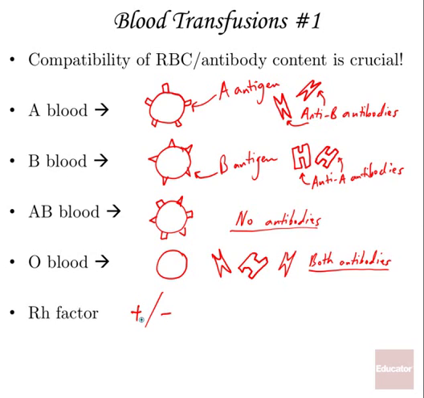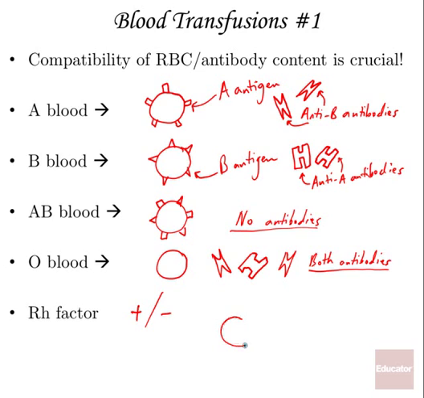And think of it this way. If you are Rh positive, you have an additional antigen on the surface. By the way, before I move on and forget, I don't want you to think the O red blood cell has no antigens at all. There are lots of different kinds of antigens, and the surface of even my red blood cells is going to have antigens projecting out from the plasma membrane. They're just not going to have the A and B antigens. But back to Rh factor, if you're Rh positive, you have an additional antigen.